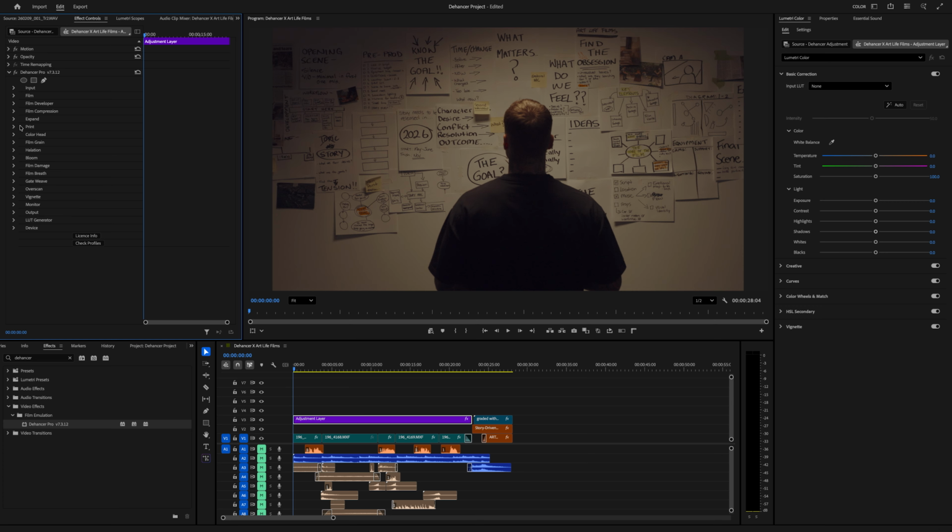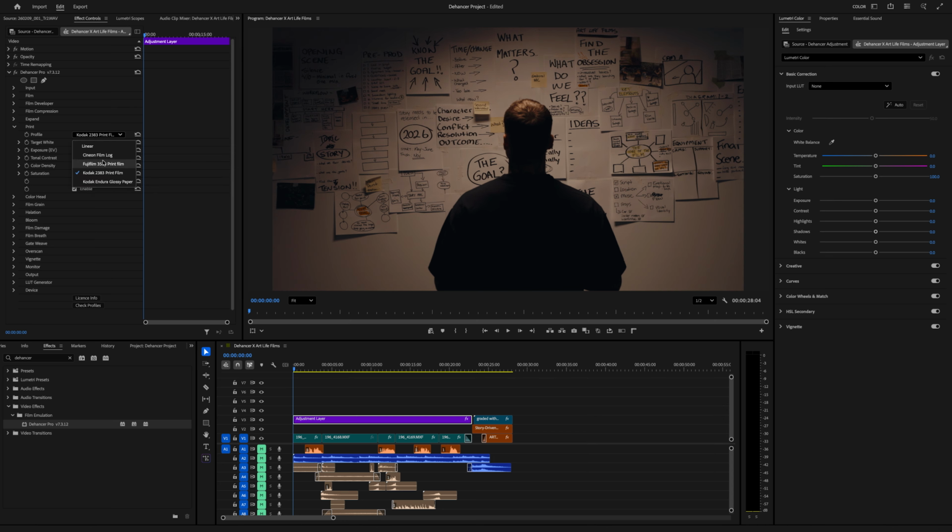Then comes the print stage, which is a huge part of what makes the image feel filmic. For the profile, I like to use the Kodak 2383 print film, but you can choose the others if you like. This is just the one that I like. And this is where the tonal range starts to compress and the highlights roll off much more natural. This here is all just trying to get a look that you like.